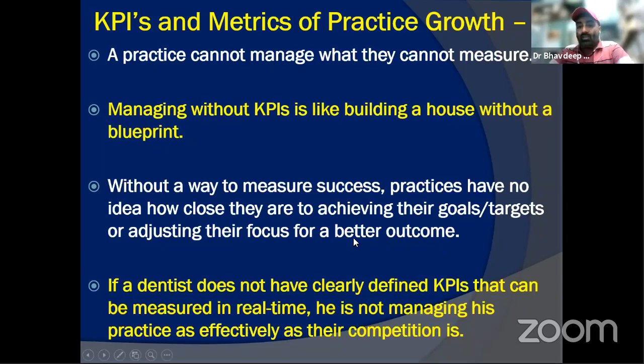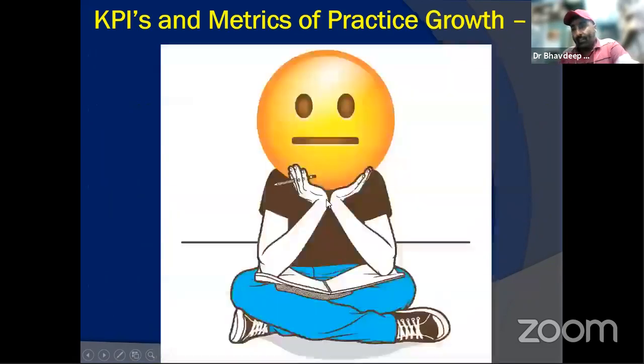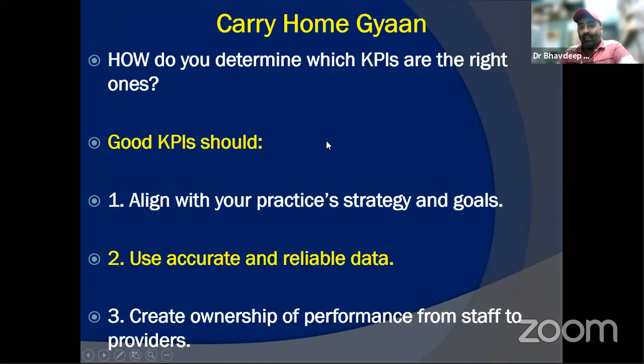Just all those guesswork and assumptions, or maybe relying only on the total gross income, are never the true indicators. So if you don't have clearly defined KPIs, you are not effectively managing as per your competition. If that smile has turned into a flat line, let me give you the take-home gyan.